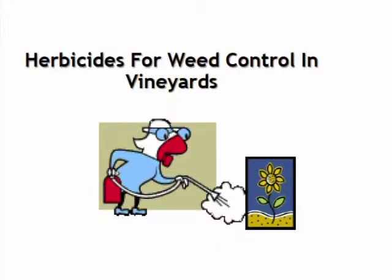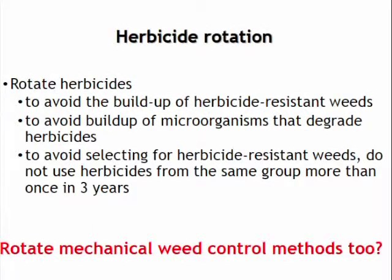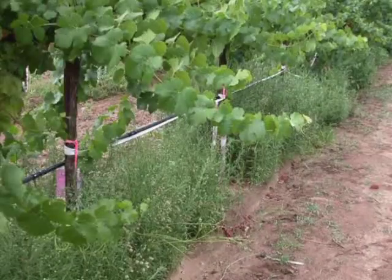If you have had good control of weeds with a certain herbicide, and over the years you see more and more of these weeds escaping the treatment, you may have selected for resistance. So it's about time that you change your mode of action or herbicide family, or collect some seeds and send them to people like us who do resistance confirmation studies, to make sure that they are really resistant and not surviving the herbicide because of misapplications.